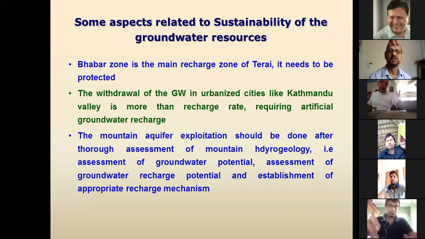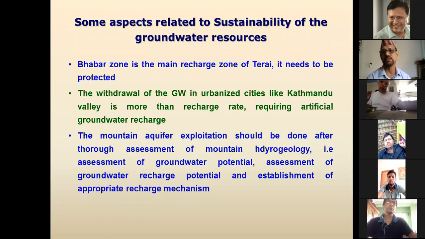Therefore, development in the Bhavar zone should be considered, but it is not at present. So we will have much more problems even in the Tarai region, with groundwater in terms of quality and quantity in the near future. In the near future, it means in some decades. Even though we have a surplus of water at present, it will not be the same in the future if we continue reducing the recharge area and compromising the quality of water being recharged. So this is also one of the threats in the future.